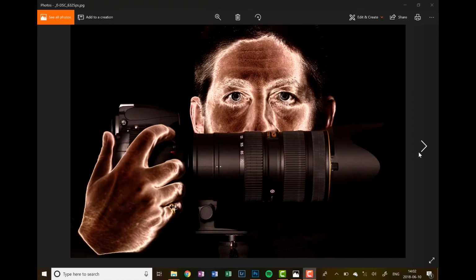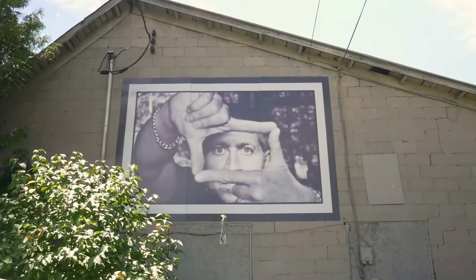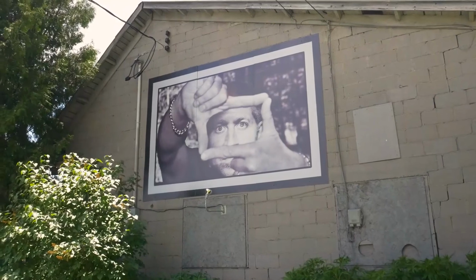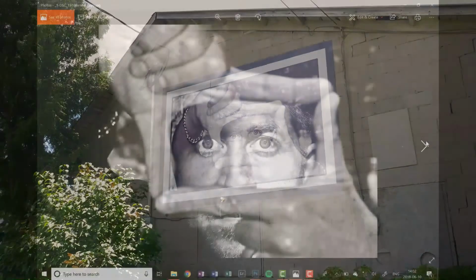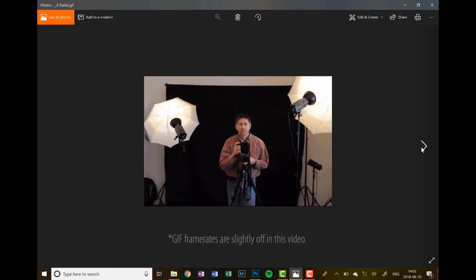Periodically, I like to come up with different concepts for my own self-portraits. I get into the studio and challenge myself and have some fun with it. This particular image, shot a number of years ago, actually became an 8-foot by 12-foot mural on the outside of my studio on the street corner. Every once in a while, I'll create an animated GIF out of a self-portrait. Like I said, I like to have some fun now and then. Here's another quick animated GIF.